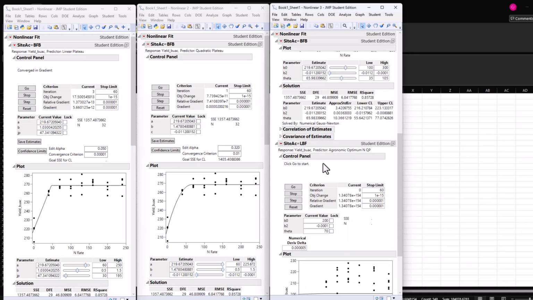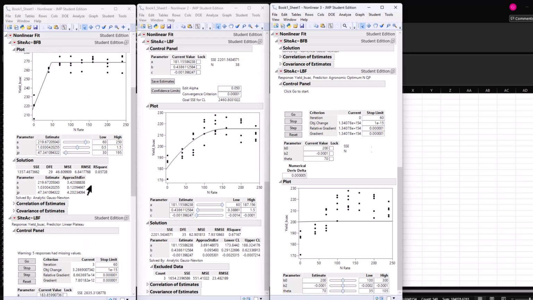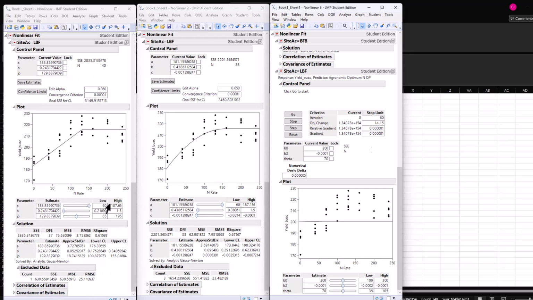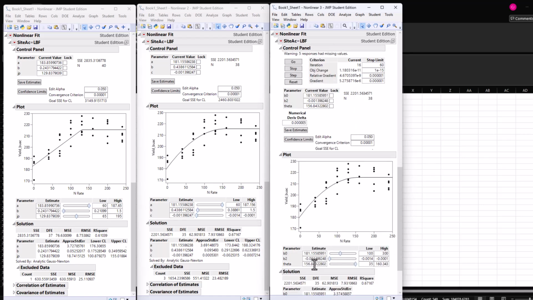We can do the same thing. We move down to that second site. We can look at the parameters over here for the linear plateau and the quadratic plateau models. And we see the parameters here to kind of start out with. And if we're hoping it'll work, we can just hit go. And it did work in this case. We don't have to change anything, but sometimes we have to play with these numbers, use them here, get them about right, and then hit go, because sometimes they'll give you a wacky backwards number, and you're like, that's not correct.